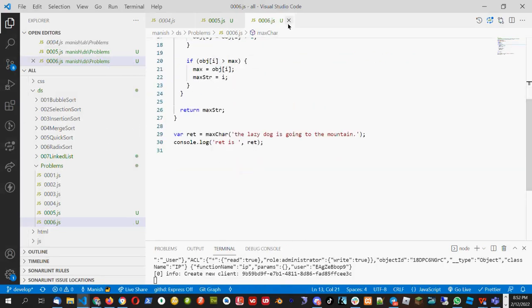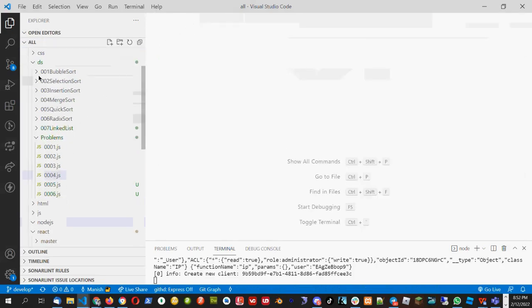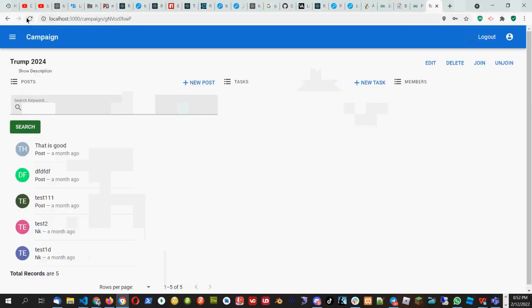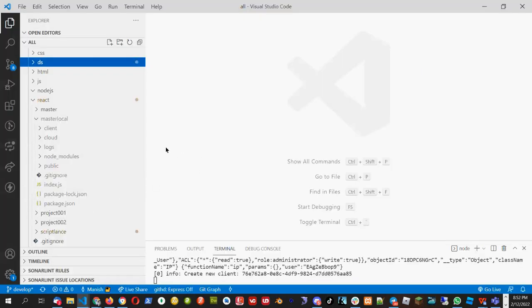Okay, so that's all about the problems for today. And now we will go over the React project which we have. So let's try to do the React project. On that day we completed the task part, and I gave you 2 projects. So one of the projects was given by Sonu Singh, I think, today. Though he has done some mistake, at least he gave the solution, but no one has given me any of the solution in the chat or in the email. So looks like you know it, but you are lazy to do it, or you don't know it and you don't want to do it.